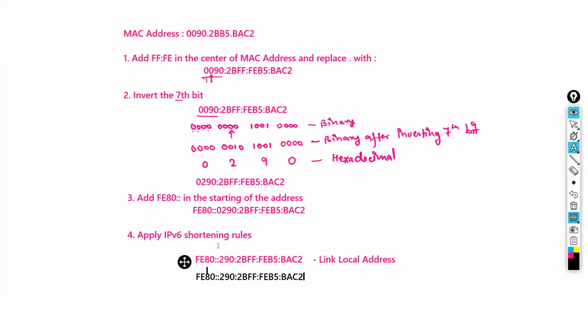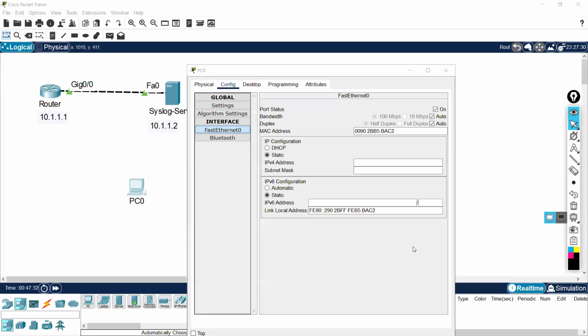So this is what your device will automatically do, not me. Okay, this is clear, how your device will convert the MAC address into link local address.